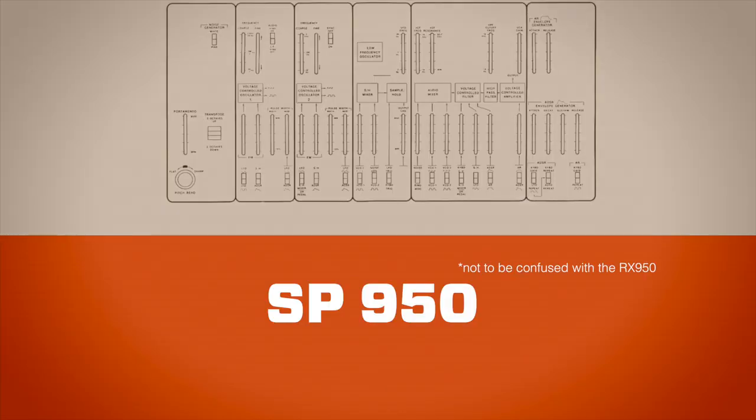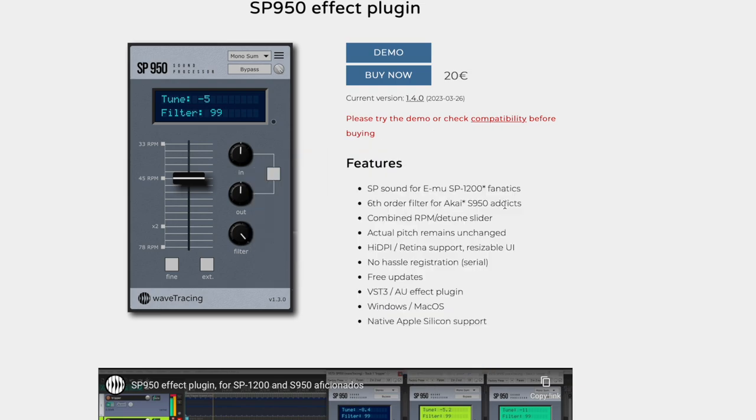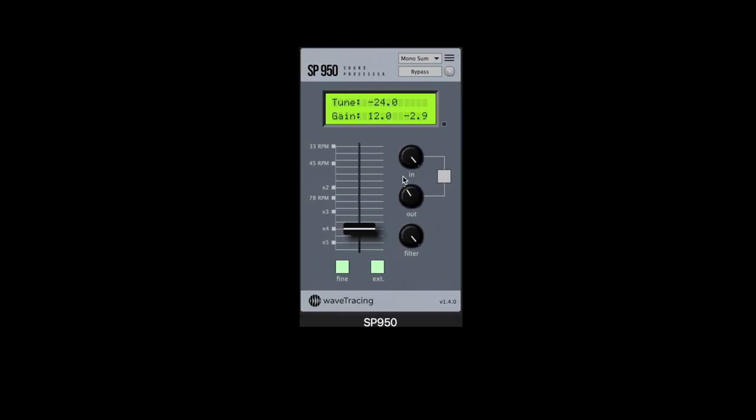Next up then, we've got this SP950, and this is based on the EMU SP1200, but also has the S950 filter in there, the sixth order filter for S950 addicts. I wouldn't say I'm an addict, but you know, not far off it probably. And again, this is really simple. We've just got a gain knob, and that can be connected to the out, which is really, really useful, plus the filter. And then we've got fine control, and we can extend the control, and I'll show exactly what this is. But instead of using the down sampler, the audio bandwidth that we've got on the others, we use this slider here. And this is used in the same way as the audio bandwidth or the down sampling. It's the same thing, but just based on the workflow from the SP1200.